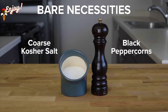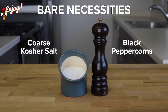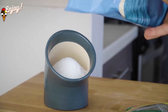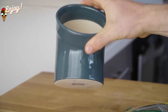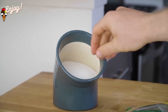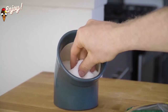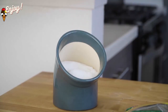For purposes of cooking, salt is the most important ingredient for seasoning and enhancing the flavor of food, so I'm including it in this video even though technically it is a mineral and not a spice, meaning it's actually not going to lose flavor over time, and you just need to keep it dry, that's it. The first thing every cook should do is learn how to master salt and pepper. Salt alone is all that is needed to make amazing meals, and I'll link a couple of videos below that I've done about salting, but let's move to my top five spices.